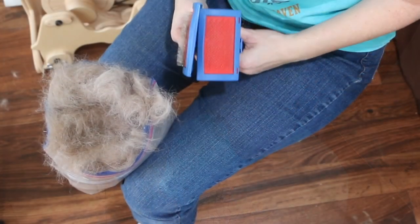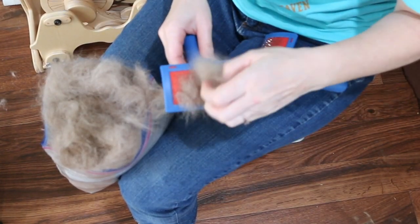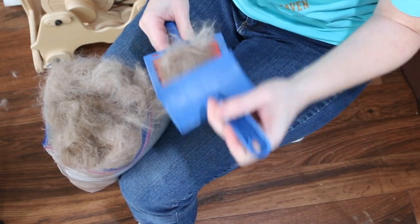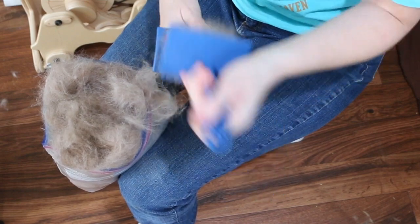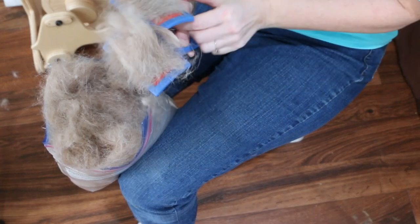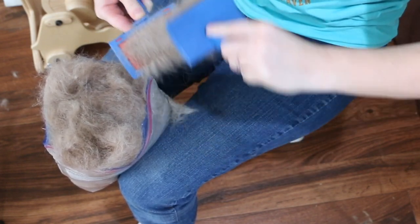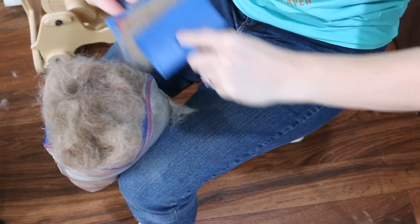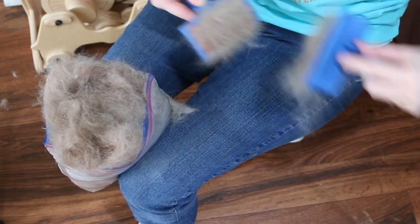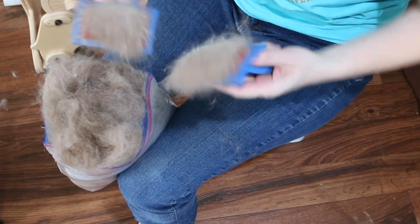You can't work a lot of it at any given time. You want to load the brushes up until they're full and then keep seeing how much more you can fit. It's not like wool where you can overload the brush — you'll just see that the teeth are full. It does seem to make a pretty big difference doing this prep as opposed to just trying to spin it straight from the bag, because it grabs clumps, you waste a lot of fiber, and you don't get as regular a yarn.